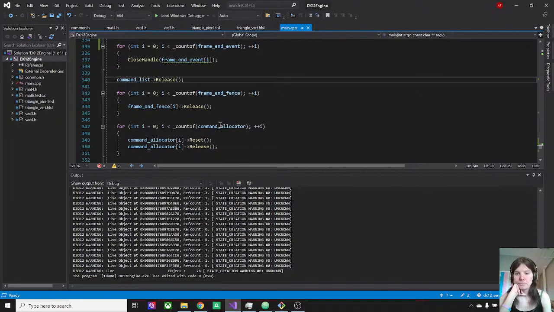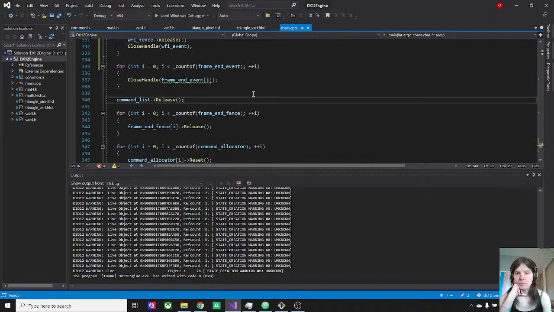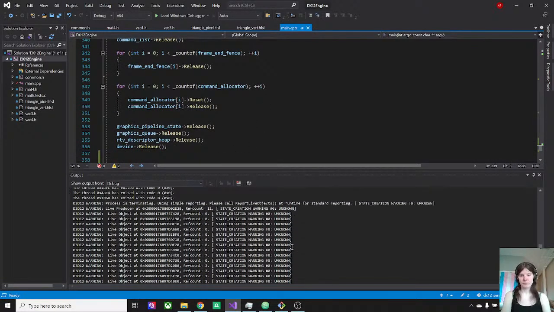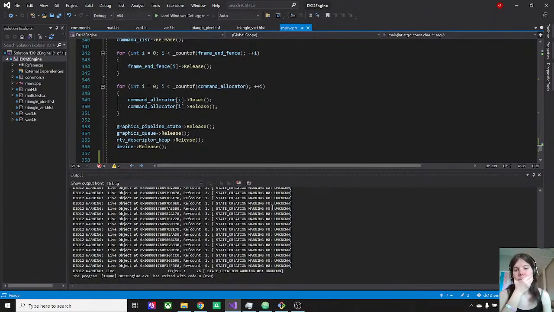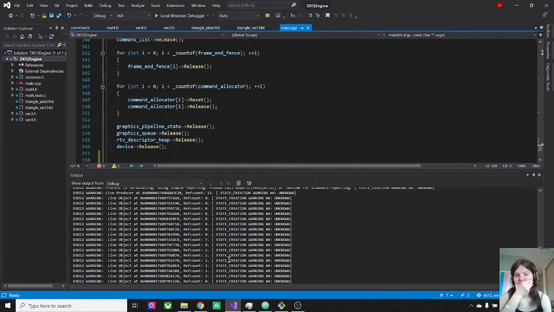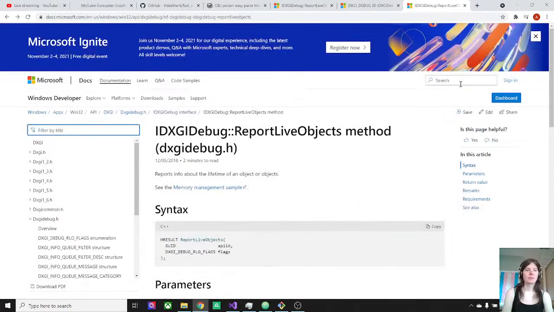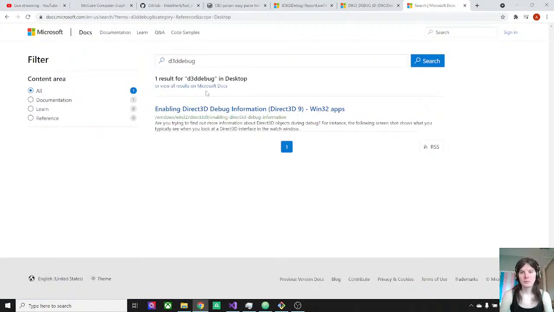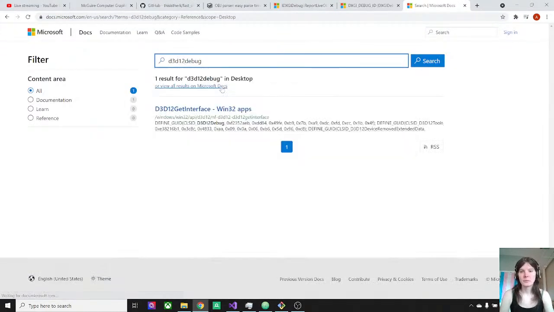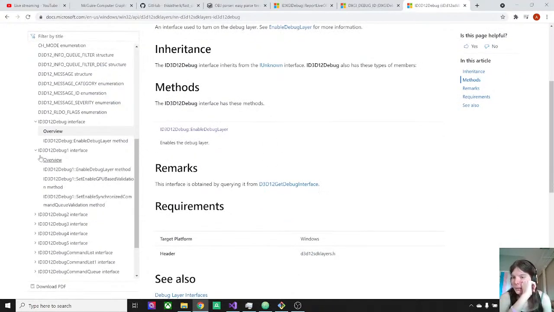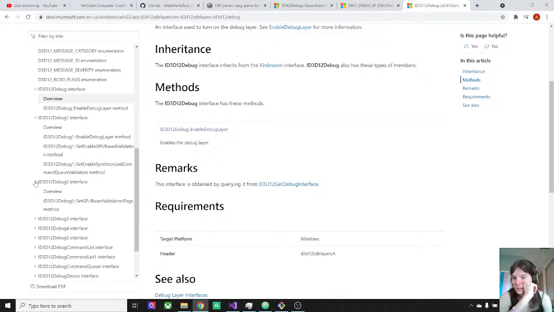Anything useful in here to figure out what's going on?